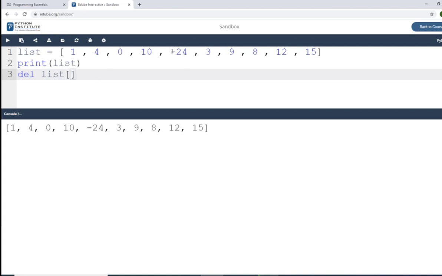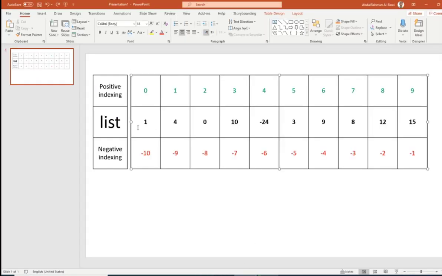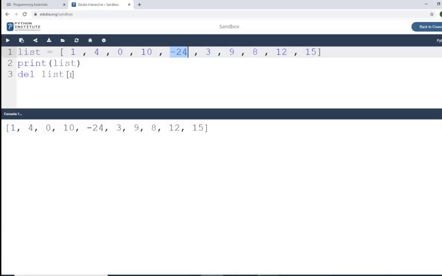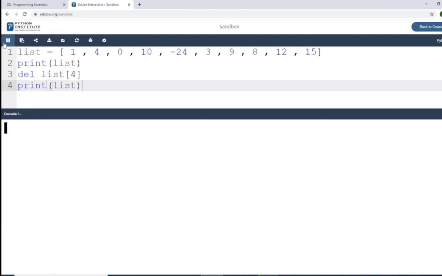I want to delete this negative value here, so the index is going to be 4, positive, or minus 6. I'm going to use positive indexing, so I'm going to say I want to delete list of 4. I'm going to print the list before and after the deletion so you see the difference. This is going to be the result. You see there is no minus 24, it is deleted.